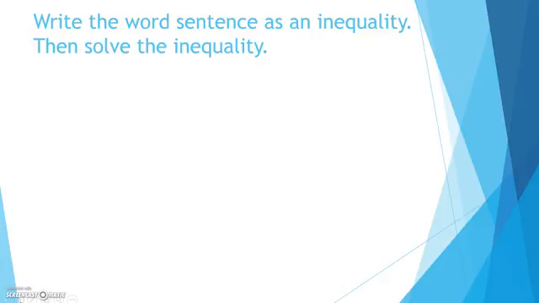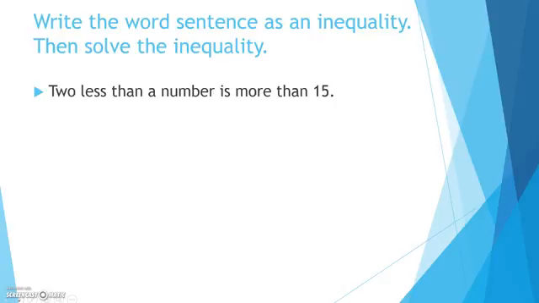Our next slide says to write the word sentence as an inequality, then solve it. So we're going to be given a sentence here, and then from that we're going to write the inequality and then solve it. So we have 2 less than a number is more than 15. So I'm going to say this is a number x, just so we have a variable. So 2 less than a number x is more than 15. So more than already tells me it's going to be a greater than symbol, and we already have that 15 there. So we know something is more than 15.